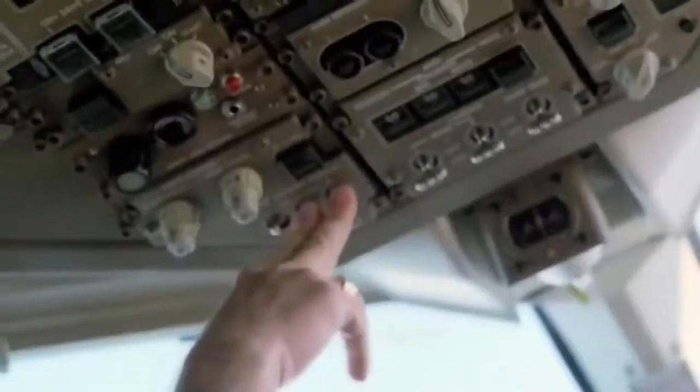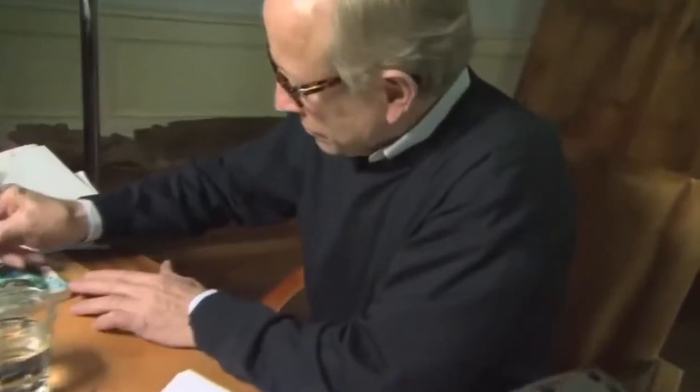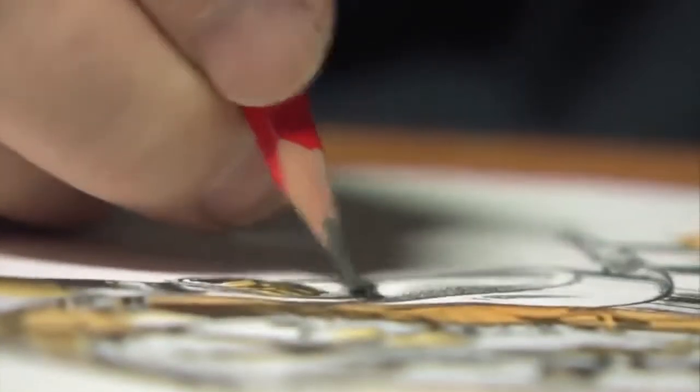While flying an aircraft, pilots need a watch they can read quickly and accurately, in any condition. Breitling designers, led by Eddie Schopfer, applied the same philosophy to the Chronomat style. They worked and reworked every detail until they had the perfect mix of luxurious form and function. When the design was complete, Eddie knew he had created something special. I get a tingle up my spine each time I come up with a truly successful timepiece, something well made. That's a really good sign.